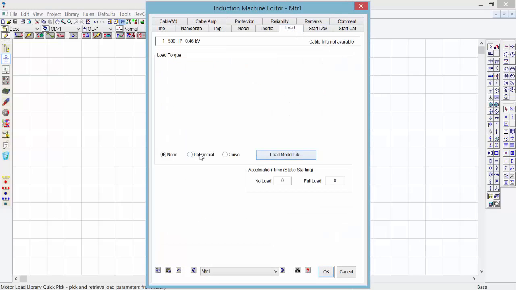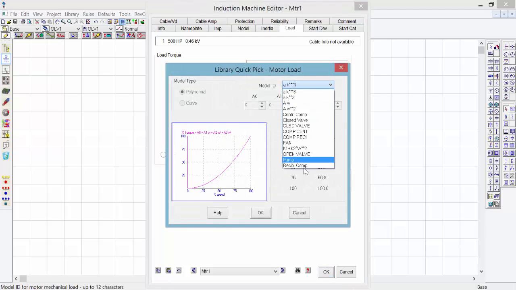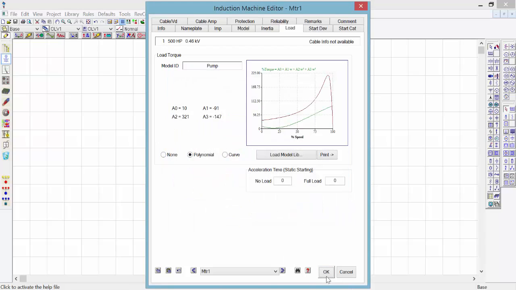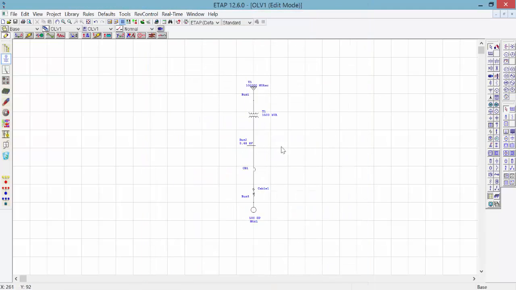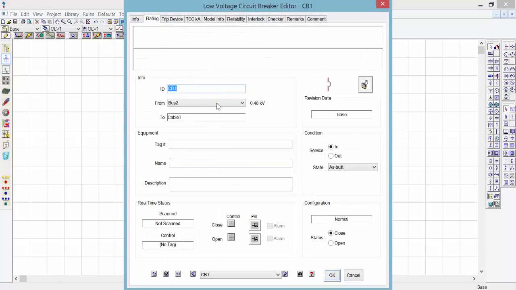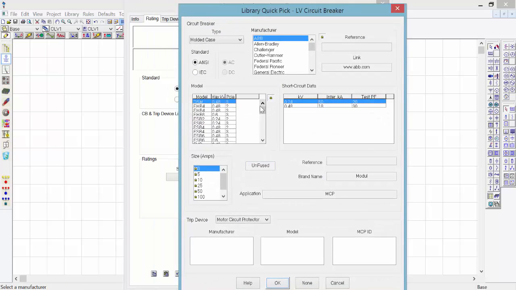I'm sorry, one thing that we missed is the load that is coupled to the motor. We want it to be, as an example, a pump, and this is the characteristic of it. Click on OK, and for the 500 horsepower motor running with 480 volt, the circuit breaker needed would be from the library again, a circuit breaker that is capable of handling a 500 horsepower load under 480 volts, and it should be for 3-pole load.